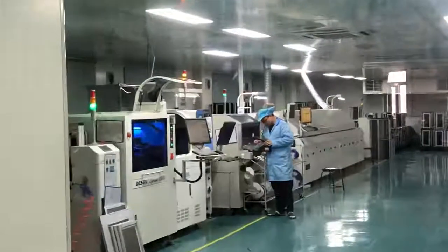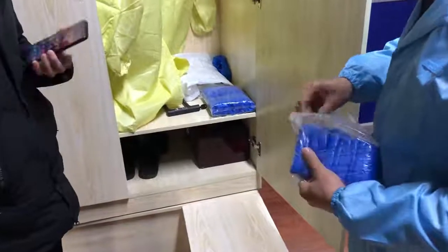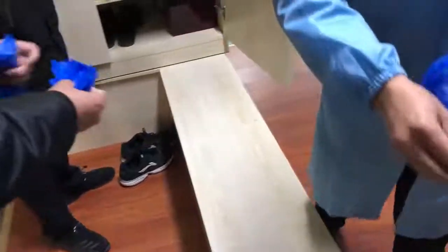Now we are ready to enter the dust-free workshop. Before entering this room, we need to dress ourselves with cleaning clothes and hat to avoid the dust on your body ruining the room. And the engineer here is preparing the clothes for us. Okay, now we are going to the dust-free workshop.